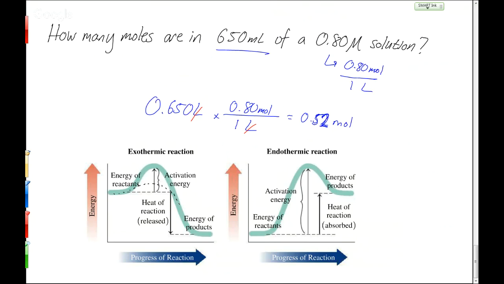I don't get why the energy of the products is lower in this case. Because the first one is an exothermic reaction, so that means the heat comes out. If something's at a higher energy level and it moves to a lower energy level, all the rest of that energy has to go somewhere, so it goes out.